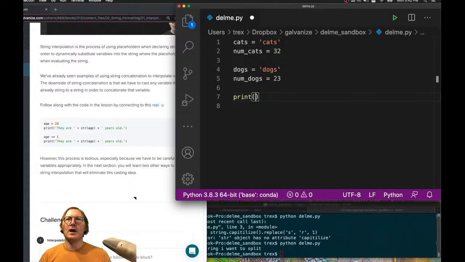And you can just do this. You can say I have plus this string cats, right?